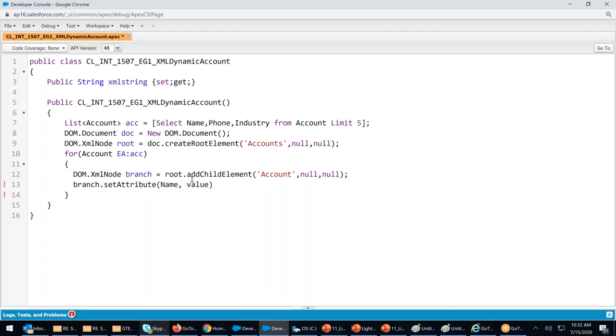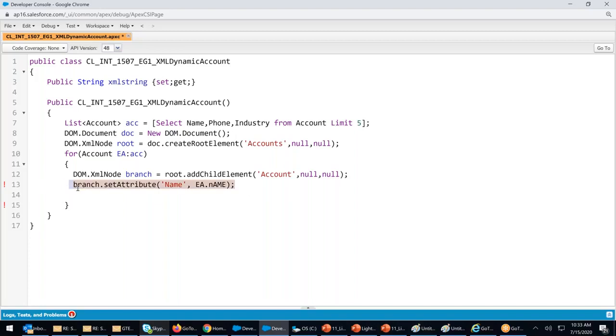I don't want to disclose my internal, so I will say account name, or okay, let it be name. It's a label. You can give anything. Where is the value? Value is EA dot name. One fruit attached to the branch.